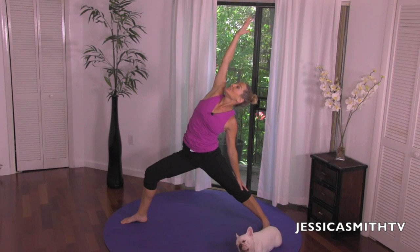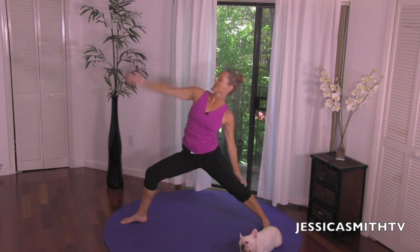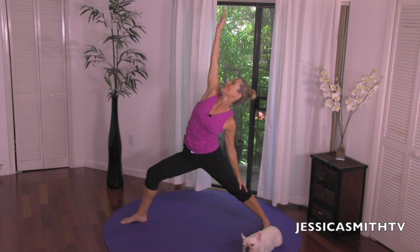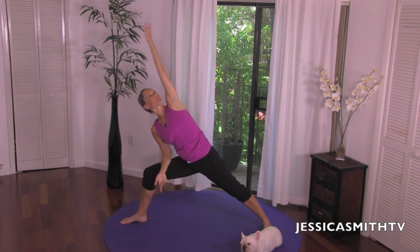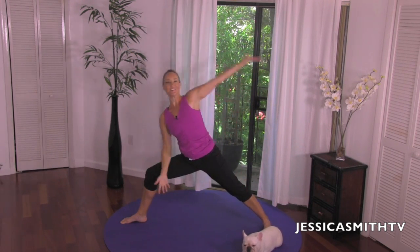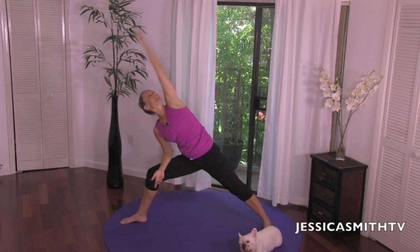Let's take it on that 2 count, here we go. Inhale, exhale, out and over. Stretch and open, you got it. Out and over, and stretch. Gorgeous, out and over. Take it as big as you can. Out and over, big stretch.